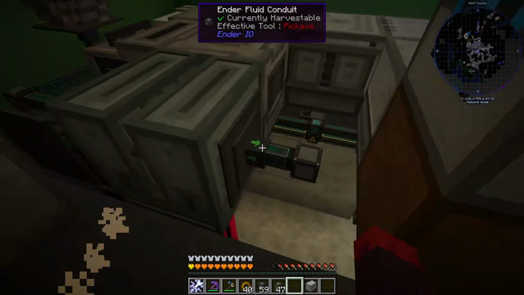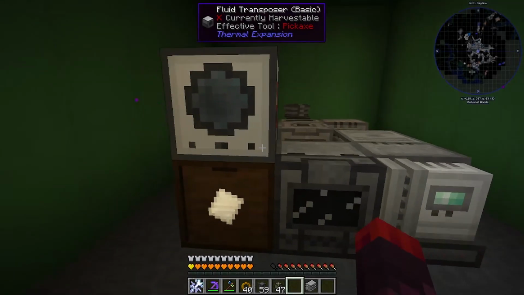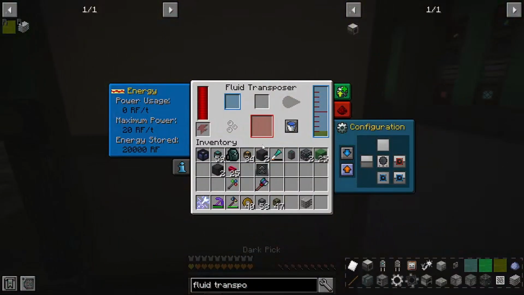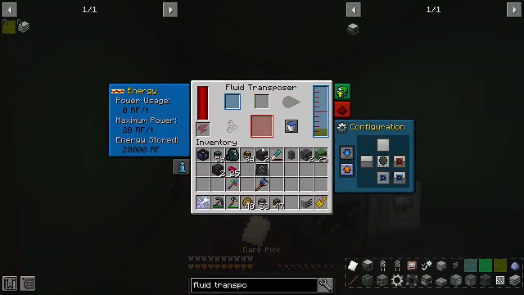Fluid transposer here. I actually want to redo a little bit of this cabling, but I'll worry about that in a moment. Input from the bottom, back, output to the right. And we're going to insert on the line channel. That should be that. Filling that up nicely. Let's lock this. Turn auto input on.